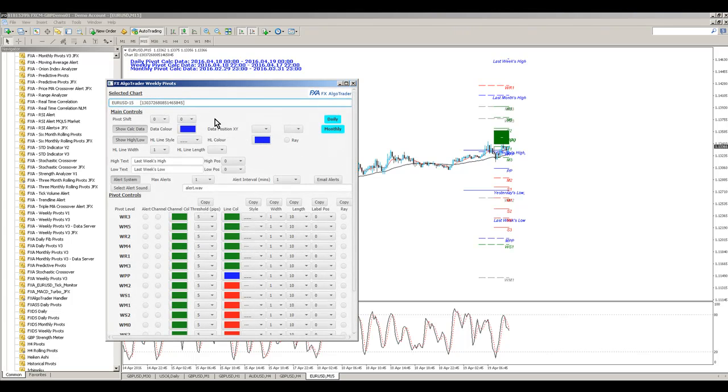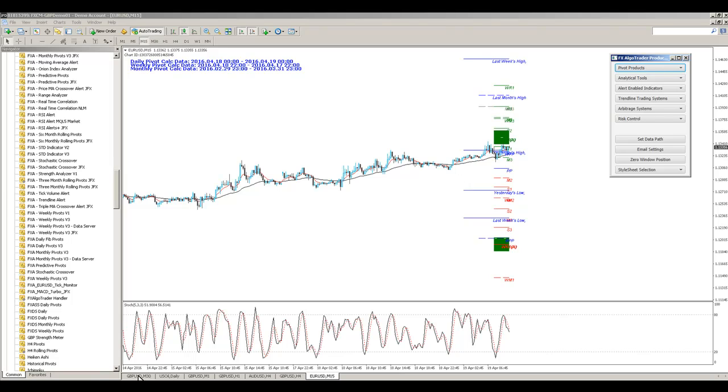So just flick to my weeklies. If I want to put a trigger around the WS1, I'm just doing this for the sake of argument, you can see I've just alert enabled the WS1 pivot and given it a 10 pip threshold around it. So super fast, super easy to configure, got all this power available to you with the Java control interface.